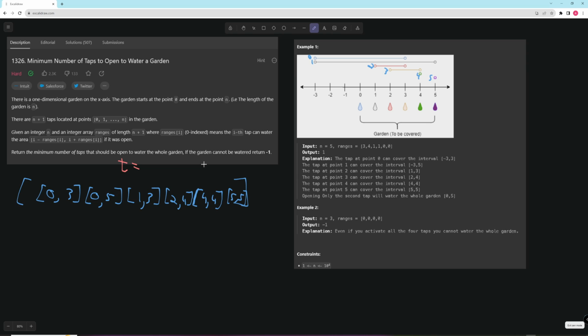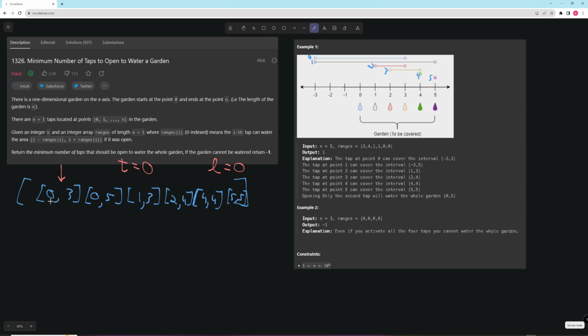So let's just say we're trying to cover index 0 first. Let's not call it index 0, because we are going to index in this array. So let's say we just want to call it location or something. Let's call that L. So we're trying to cover location 0, right? We have 0 taps used so far, and we're starting over here. And we need to make sure we cover every location from 0 to the end.